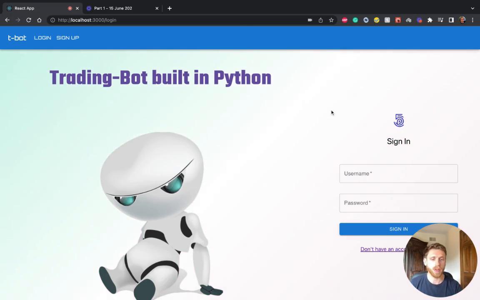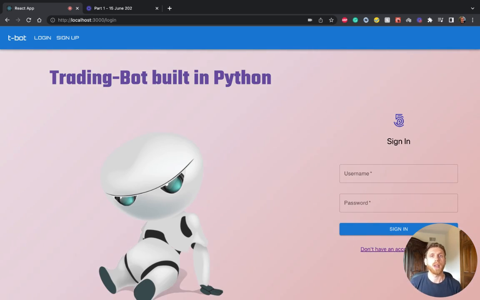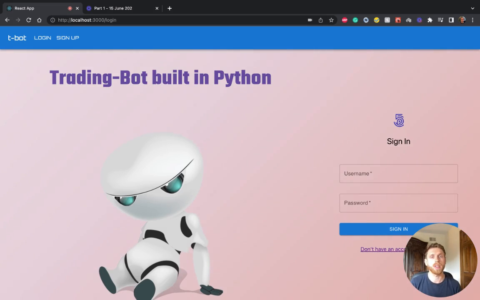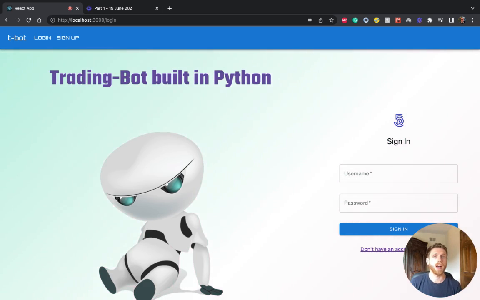So for my capstone project, I built an automated stock trading platform, which basically allows users to monitor stock market performance and buy or sell individual stocks using an algorithmic trading bot. I also used machine learning in order to allow users to conduct sentiment analysis on Twitter content. For this project, I've used Python and Django for the backend, React and JavaScript for the front end, and for styling, I use Material UI and custom CSS.